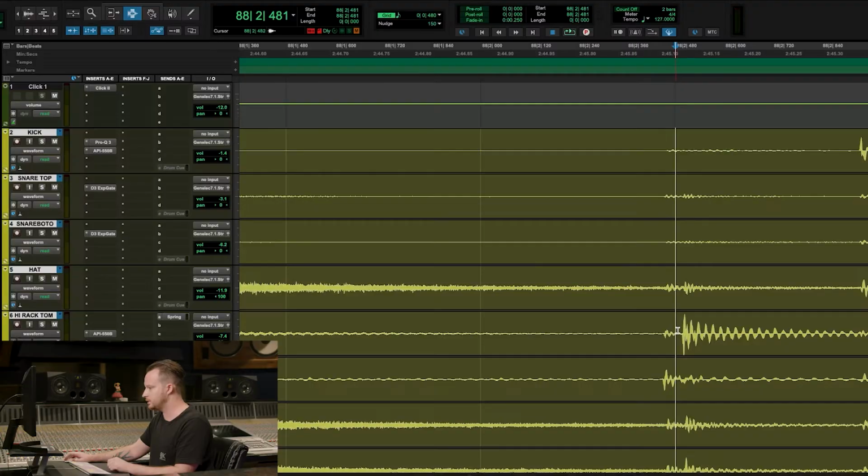Also, just a rule of thumb for me on flams is to split the difference of both hits over the grid marker. So as you can see, there's a floor tom and a rack tom being hit at the same time here. And notice the grid marker in the middle. So we're splitting that beat basically between the two elements, which is what a flam is.